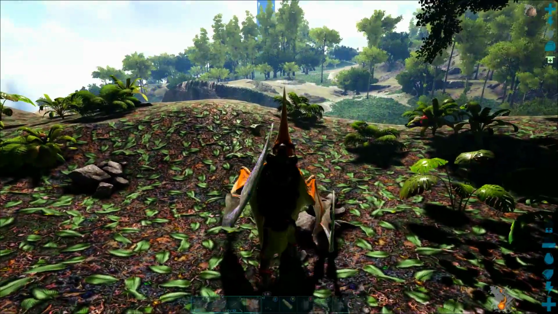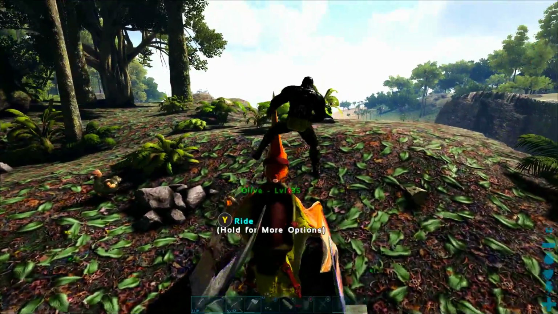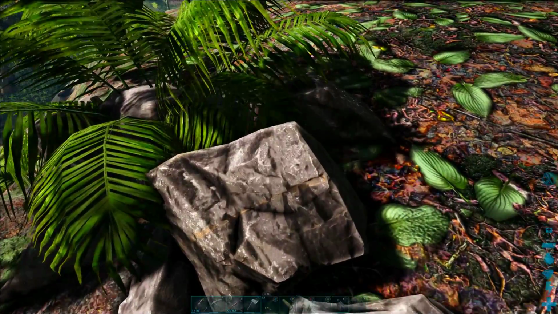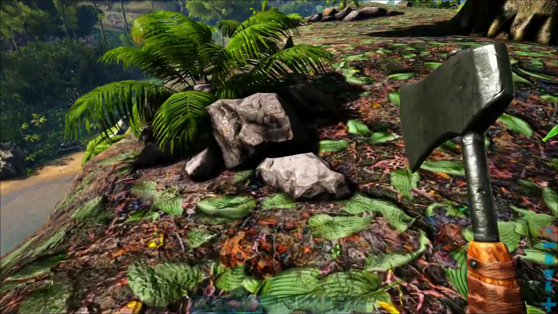So up here to my left, right where that nice little pink dodo is going to be a really good spot to build. And I think I'm just going to kind of check around here and make sure nothing real dangerous is going to come up and kill me. But this spot right down here is going to be really nice. You can see it's very nice and flat.